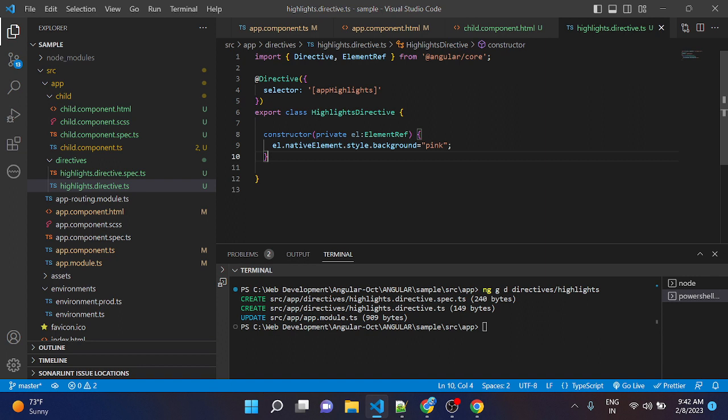You can do it like this, pink color. Okay, it dynamically iterates the directive.